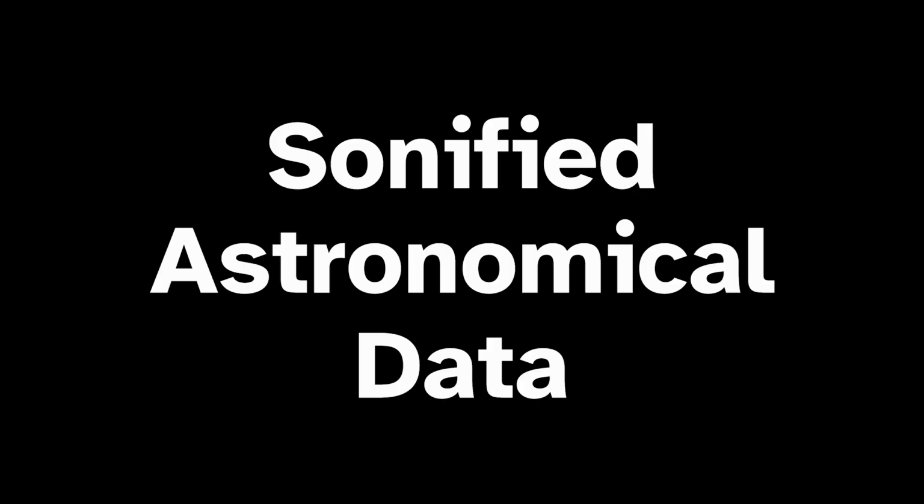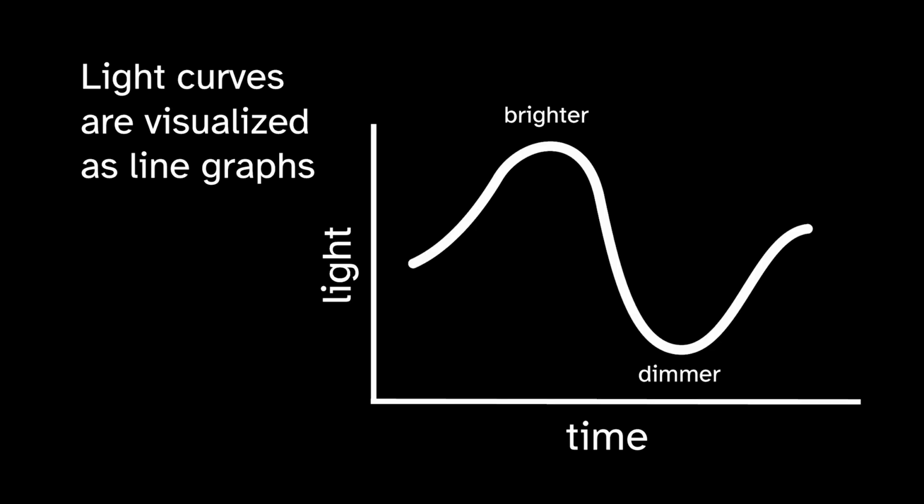So let's jump into just two examples with real data. I'm going to be showing what's called a light curve, which is simply a measurement of a star's brightness over time. So visually what we would normally do is make these measurements. We would plot the star's brightness over time. Higher values might be brighter, lower values might be dimmer, measurements of light, and then we would either look at them visually, or we might run some analysis software on them to interpret what we're seeing. It would be your standard visual methods of looking at plots, but instead we're going to turn these into sound.